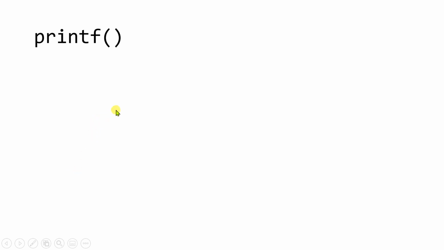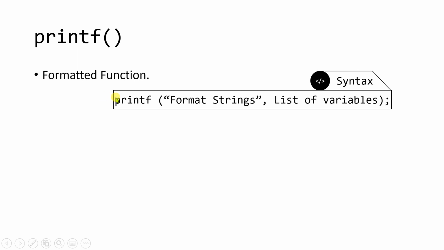If you remember, I told you that printf is a formatted function, and the syntax of writing a printf function looks like this. You have to specify all the format strings in between double quotes, and after putting a comma you need to specify the list of variables, separated by commas.